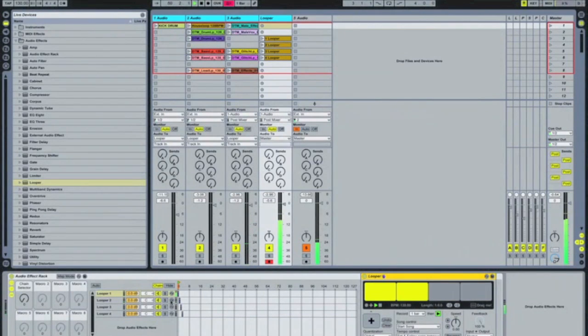As you can see here, this is the signal that's coming out of looper 1, the signal that's coming into looper 2. So now let's say I go back to 1, and you know how a looper works.